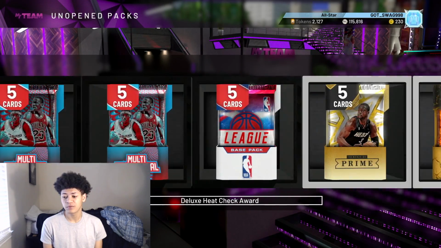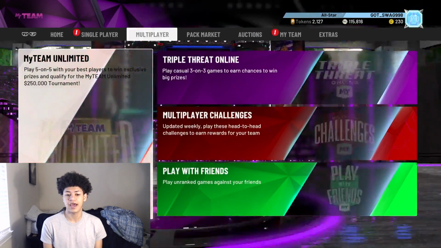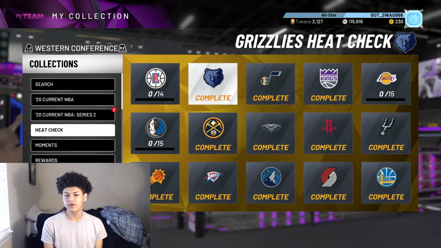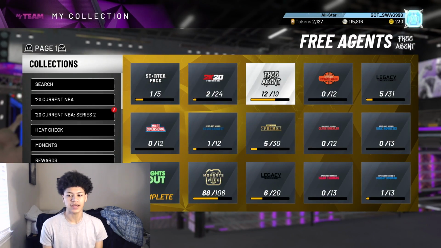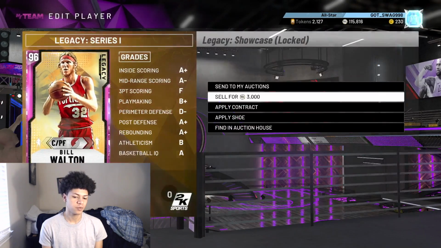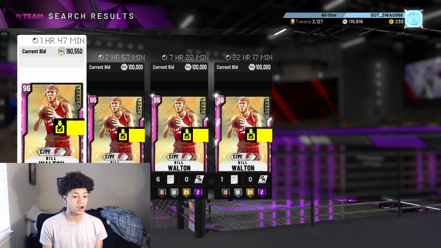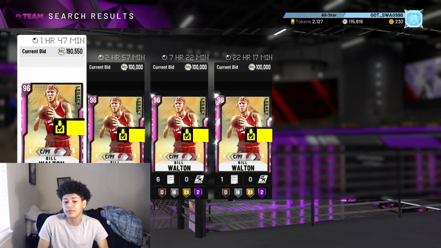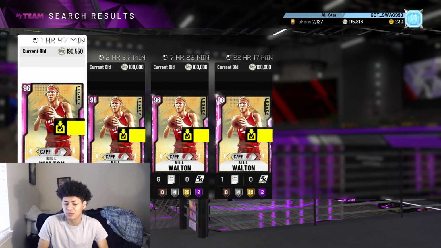Other than that, guys, it is pretty much impossible to get HeCheck cards because the packs are out of the market. And as you guys do know, when it comes to Myteam cards, whenever cards become rare, they always go up in value. Like I was talking about the other day when it comes to this Bill Walton card right here. This Bill Walton got rare, and as you can see right here, he is going for 190,000 MT with an hour and 47 minutes remaining. He's probably going to be ending for around 300-ish thousand MT, maybe more than that.